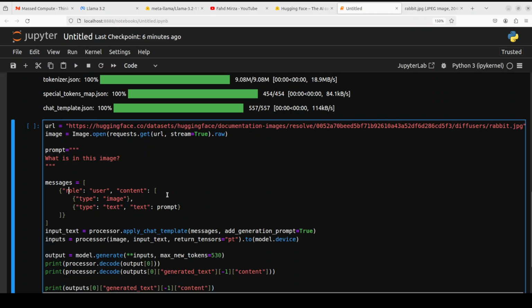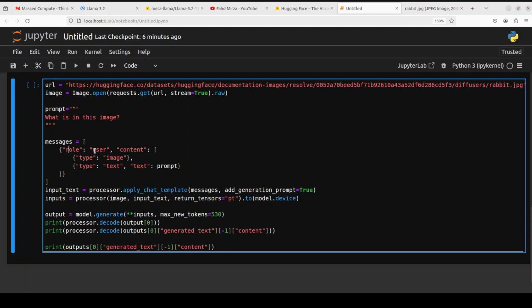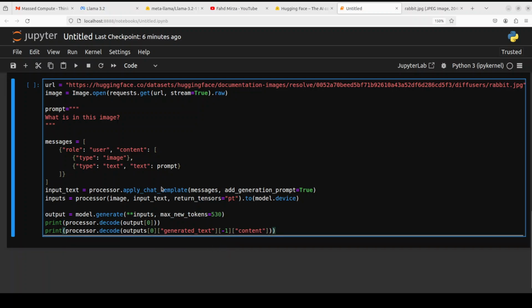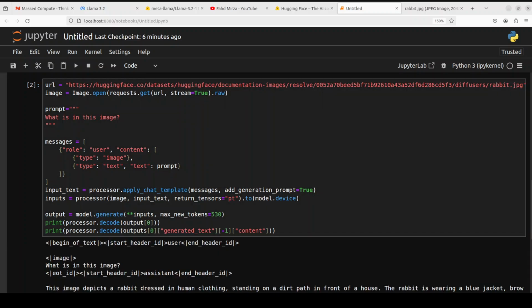We are putting it in our prompt template, applying the chat template, and converting the text into tokens with the help of the tokenizer. The model is generating the output, and then we are decoding it back into text and printing it out. Maybe I'll remove this statement from here because we are just printing from the decoder. So let me run it.